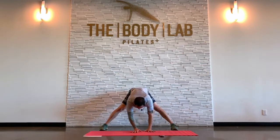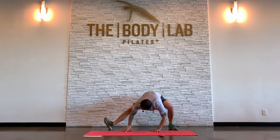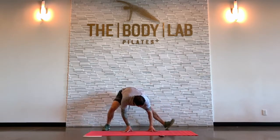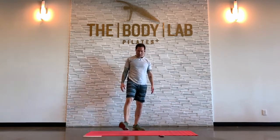Some of you know what flying monkey is. This one, the toes turn out, and you kind of stretch side to side, getting into your hamstrings and carefully to your inner thigh muscles, carefully. So take your time. You might want to do some hip stretches, pigeon stretch, or anything of the sort. And again, if you still feel a little wound up, take a little bit longer to stretch, especially your breathing. Get that under control. Big, deep inhale. Slow exhale.